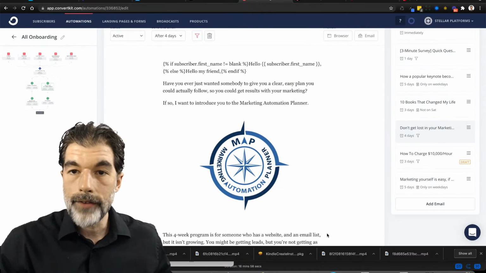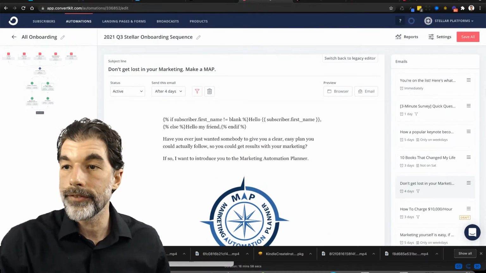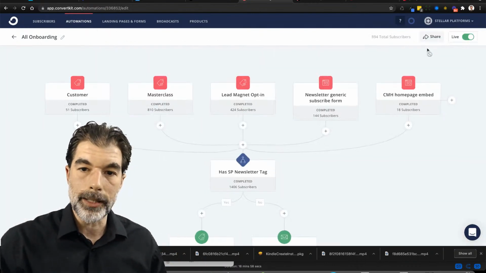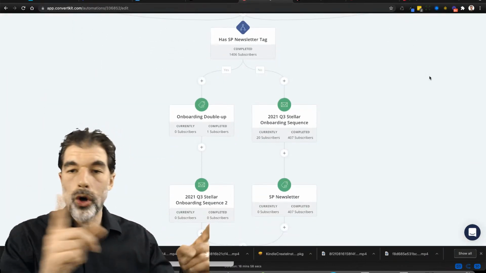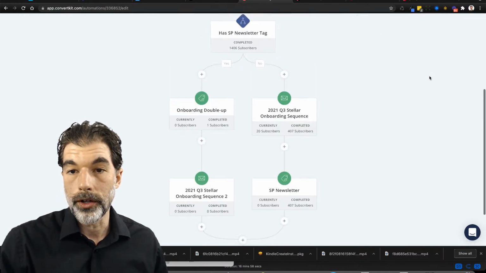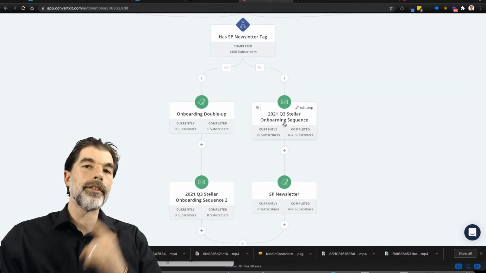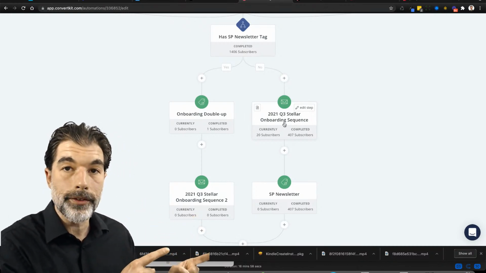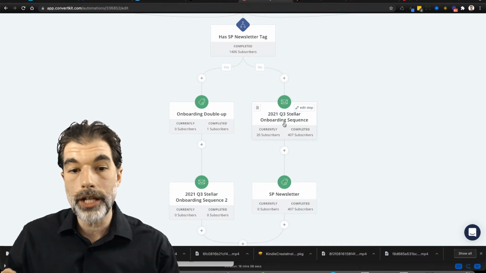And once I have all this set, like these changes, all I have to do is save all, and now they're live. Because of the infrastructure that I set up at the back end, these are always going to go through in this order. And so now I can make the updates that only the new customers will see. But the people who are in the last sequence, they're still in that sequence. They're not going to see these changes that I make.